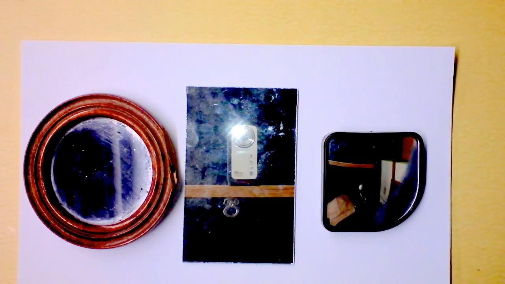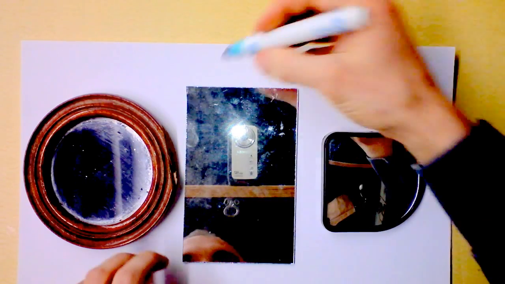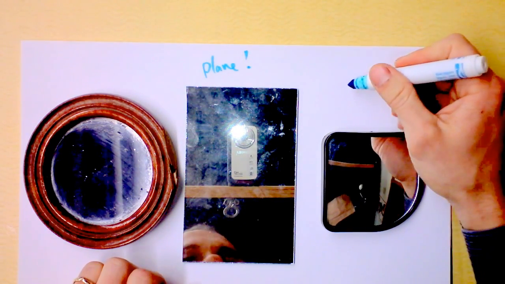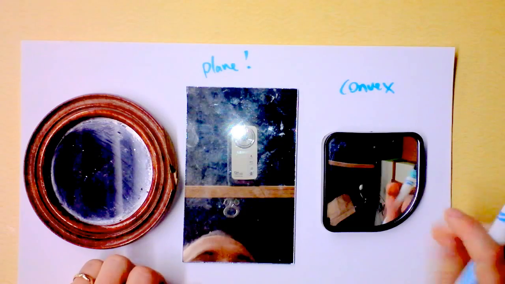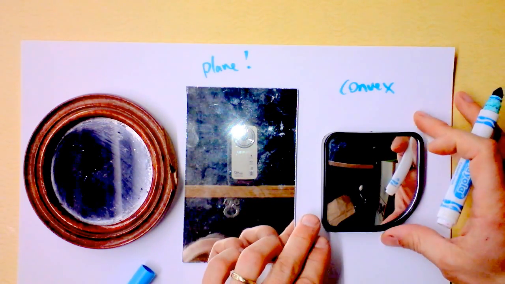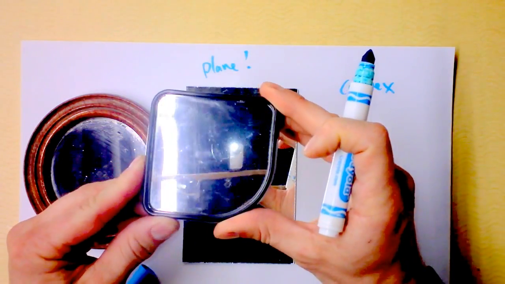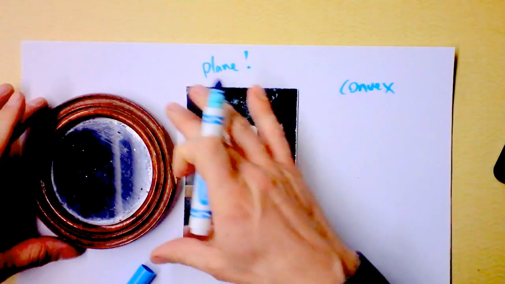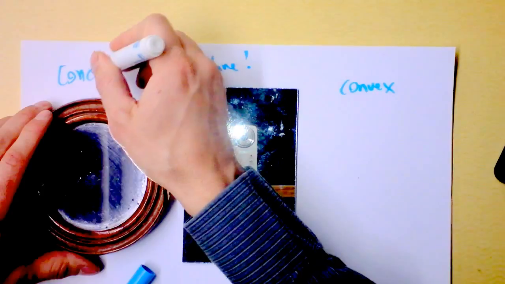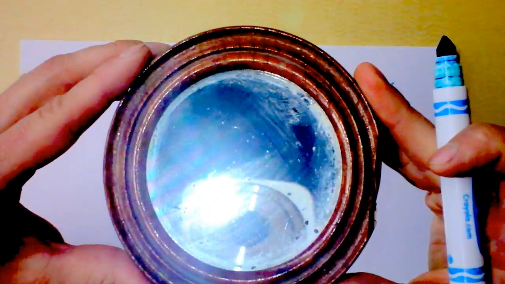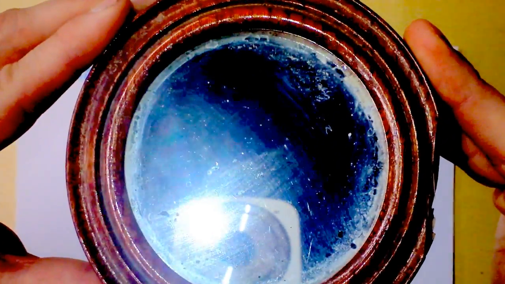Before we talk about mirrors, we need to talk about what it means to see things. This is called a plane mirror because it's nice and flat. This one is convex because it doesn't look like a cave — it's like the other side of a cave. You can use these on cars to see an enormous range. And this one is a concave mirror because it looks like a cave, there's a little cavity inside. You can see things really big, then upside down and right side up.